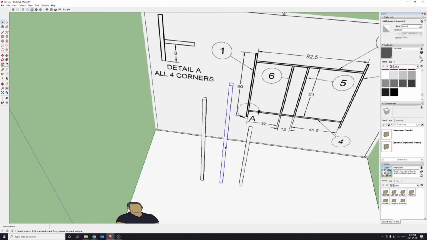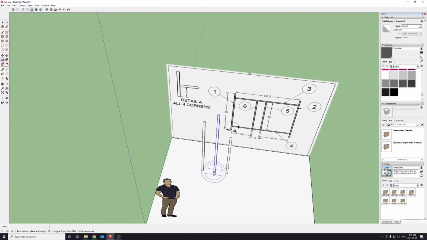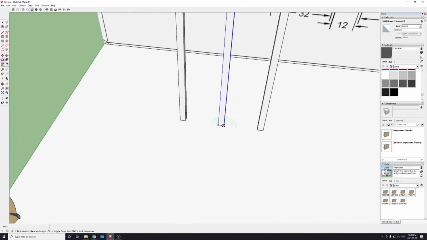We need to rotate it first because this is our horizontal piece. So we're going to come down to this corner, Q for rotate, and make sure that it's sitting on my, remember we're rotating this on the green axis. So I want to make sure this protractor stays green. And if you just move your mouse slightly around, you can sometimes get it to turn green if you need it to. An easier way is just to hit the left arrow key and that locks it green so you know that it's going to go in the right direction. Okay, so now it's going to ask me where's my pivot point. It'll be here, I'll left click once.